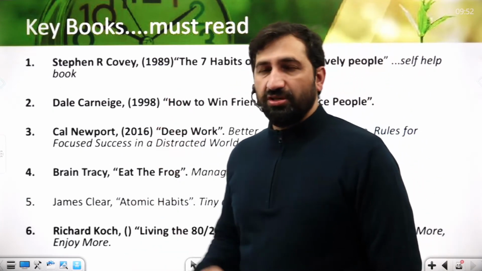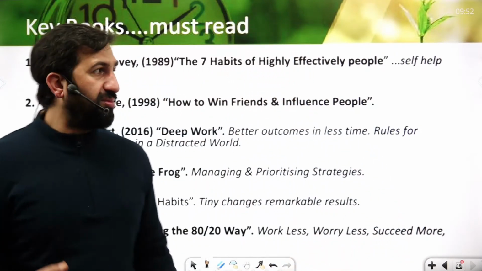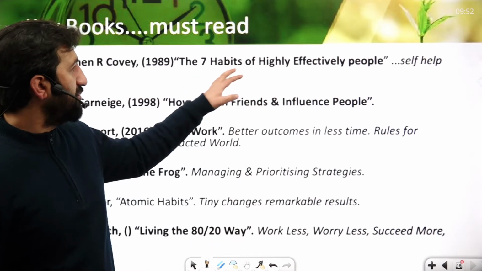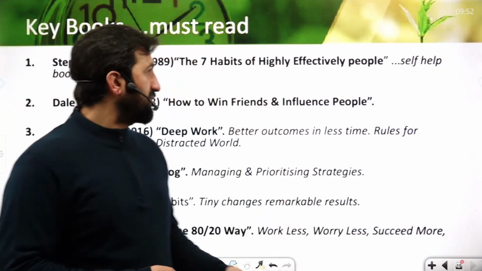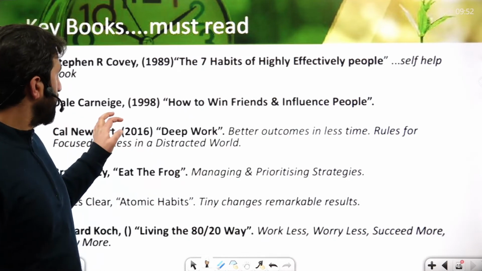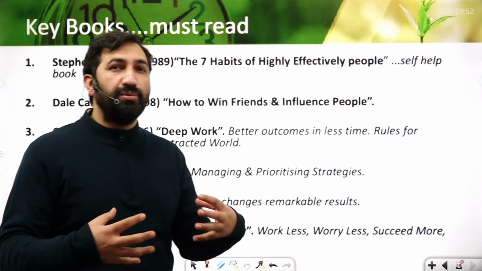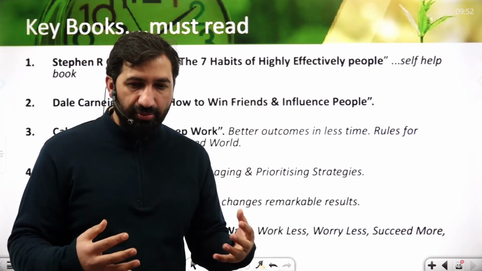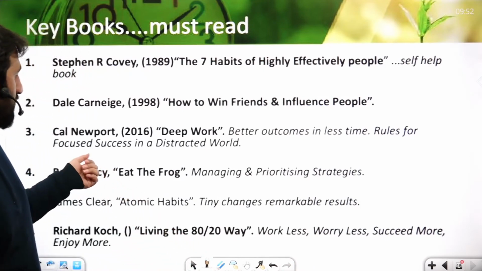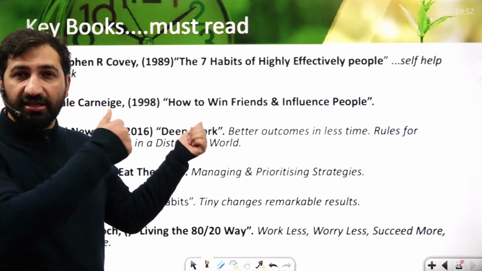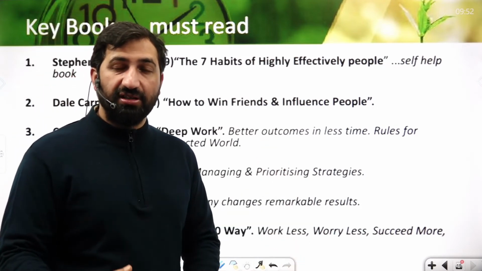After that, these are the books which will help you in time management, especially a few of my favorite books. Like 7 Habits of Highly Effective People by Stephen Covey. That's a good book. Second, Dale Carnegie's book, How to Win Friends and Influence People, because that will make you socially viable, and you will be good with all people, which we all want. After that, Deep Work. The deep work technique which I discussed in the beginning is an extract from this book. Deep Work is the best technique.